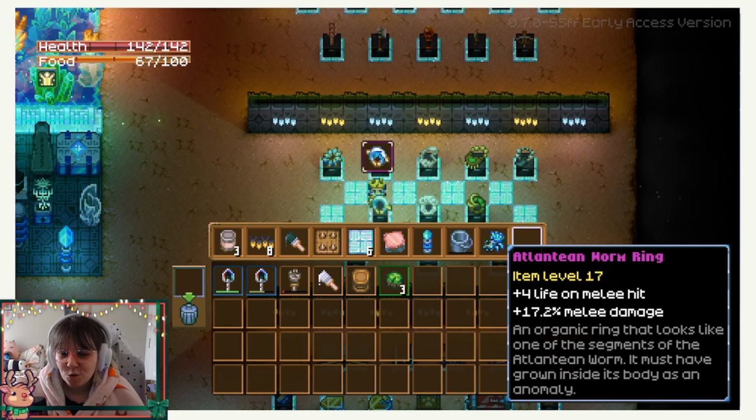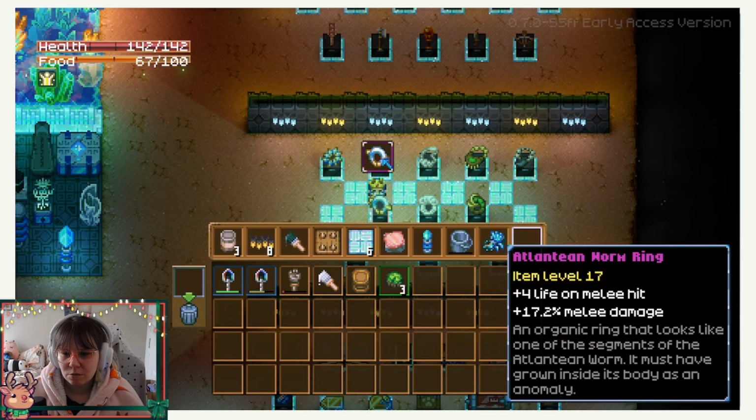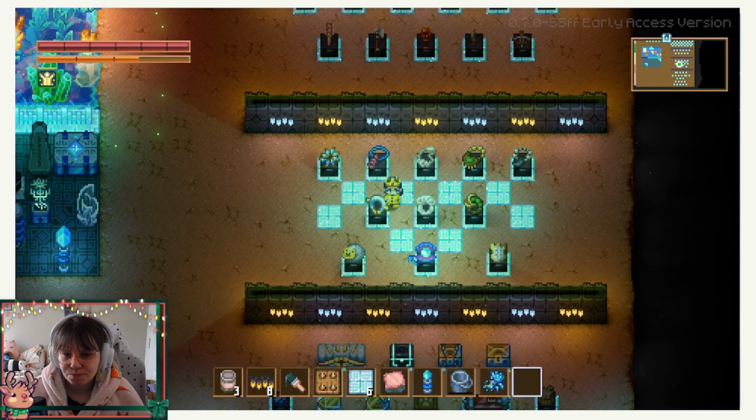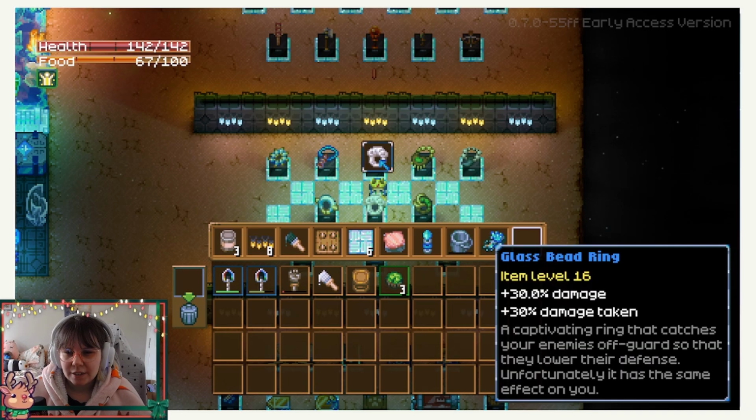But it gives you plus 4 life on melee hit and plus 17.2% melee damage. So not too bad, not too bad. You can just chuck it with the other ones and you can get some good melee damage in with that sword. Then the glass bead ring is the same as the necklace.